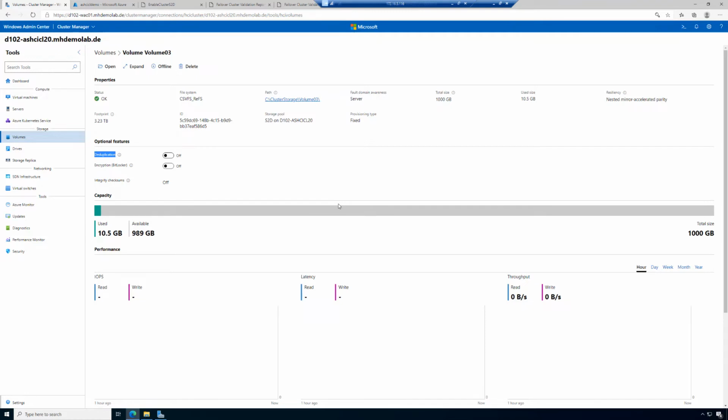Important to know is that it's not an inline deduplication we have here. It's a deduplication that looks at the data based on a schedule you have, checks the existing content on your volume, and then optimizes the data on the volume by copying duplicate parts to a central store. The deduplication has a great efficiency. I always use it on test and demo systems. I have very good experience in virtual desktop infrastructure environments where we have a lot of similar hosts.